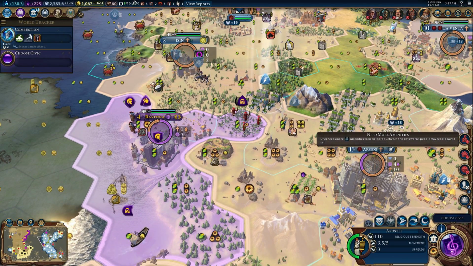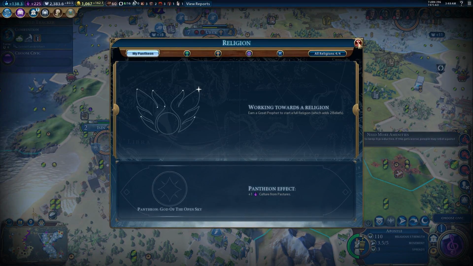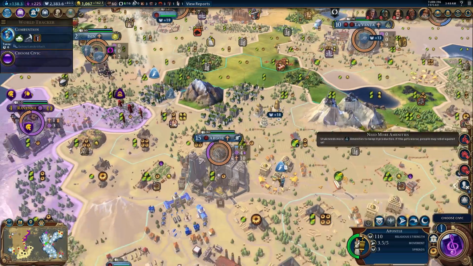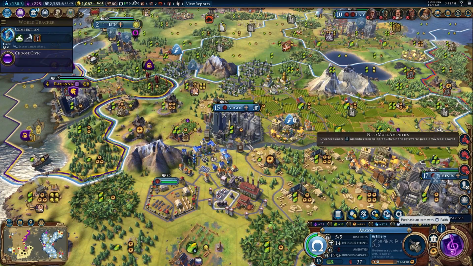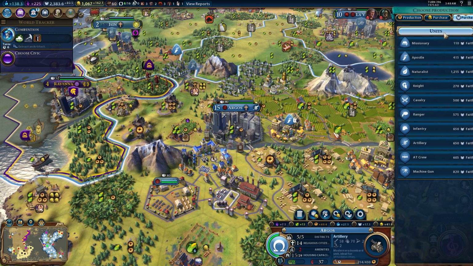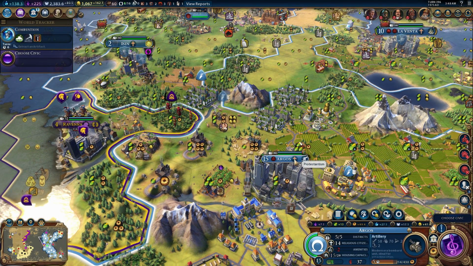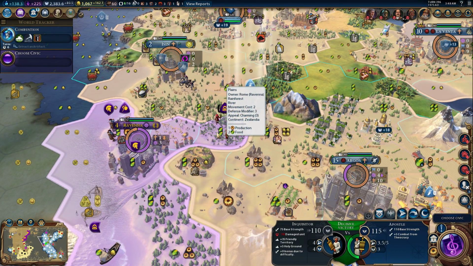Now, I have not founded Protestantism. If we go here to my religions, you can see I'm working towards a religion, and for this reason, it is impossible for me to sacrifice an Apostle, for example, right here is an Apostle, to launch an Inquisition. I can only use them to spread religion. If we take a look at my city here, purchase with faith, this is a city that has a temple. You can see only the missionary and apostle are available. So, like I pointed out, you can't use Inquisitors if you have not founded the religion that is the current majority in your city. So here is an Apostle, right here is an Inquisitor.